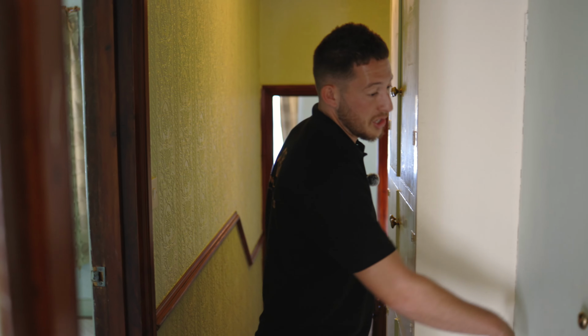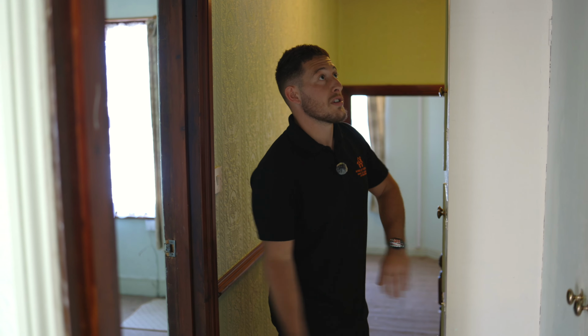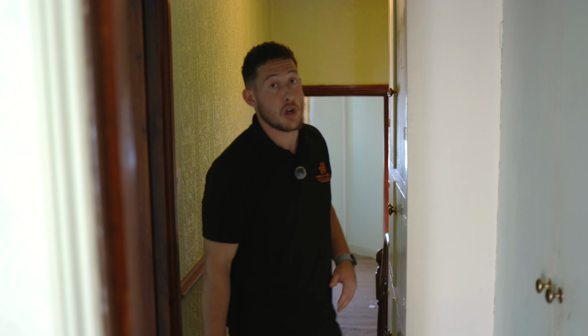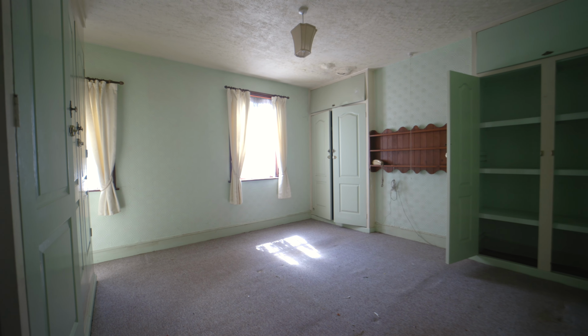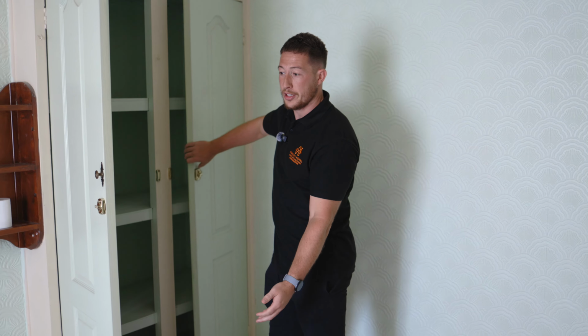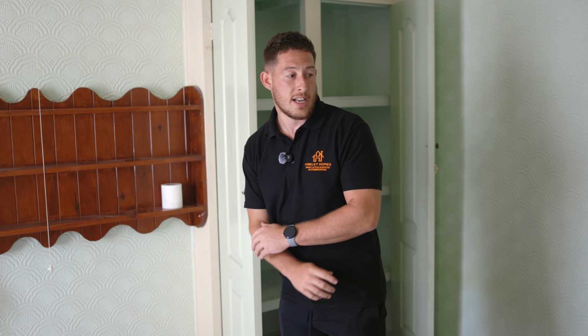These built-in storages might have been useful for the previous owner. However, what's good for us to know is we're gonna get rid of that and we're gonna have the stairs that allow us to punch up into the loft. And then same for the built-in storage here. So there's a lot of timber to come out on the strip work here, guys. You've got all the paneling downstairs. You've got all this built-in storage. But what's great for us is we're going to be knocking that straight back. Breasts are going to be out, and this room's already huge, so it's going to be absolutely massive.